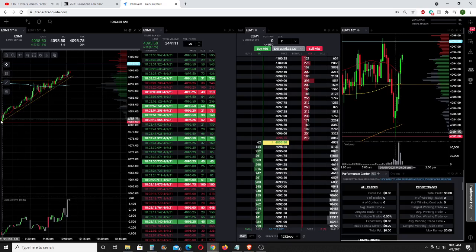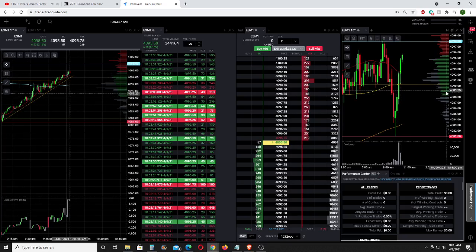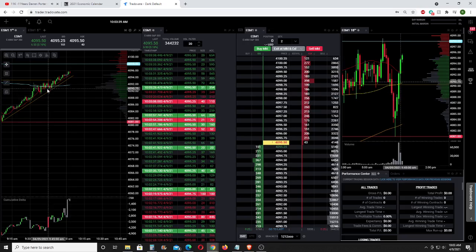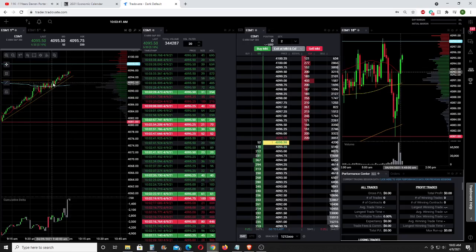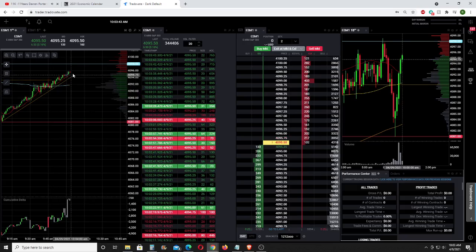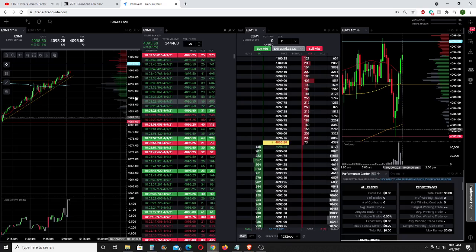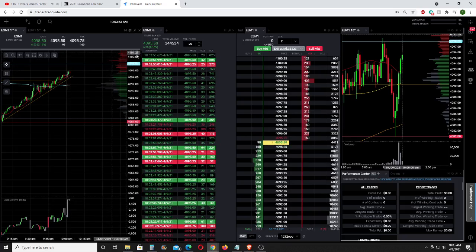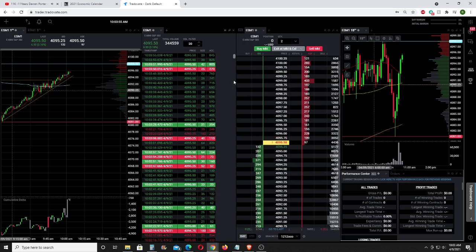But yeah, this is just a slow grinder here. If you didn't catch it at around the VWAP level, there's no point in risking a trade, at least with my strategy as a day trader. Of course, if I buy here, I can miss the whole move up to 4,100, but the risk reward isn't there.